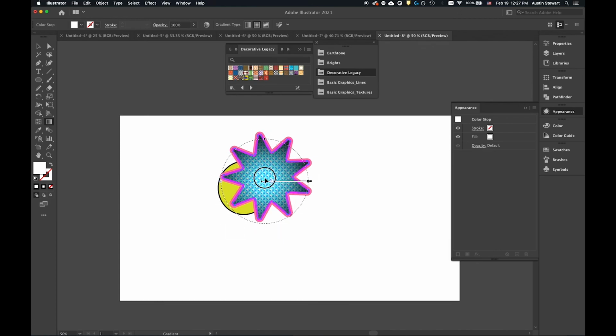There are lots of ways you can use gradients and multiple fill layers to create really pretty impressive textures on your objects in Illustrator.